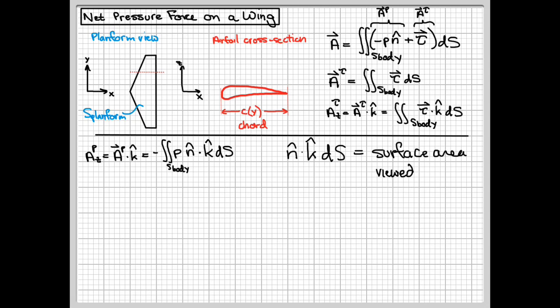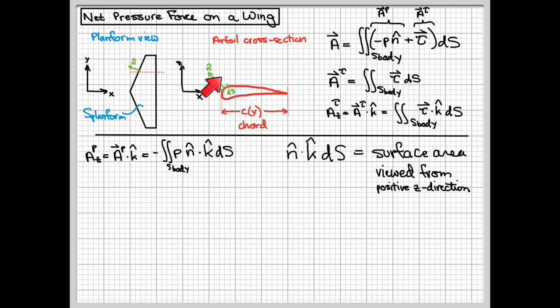So here's my airfoil, and I've picked a spot here towards the leading edge of the airfoil, and viewed in the cross section, the normal at that location I've drawn in green here. Now, of course, viewed from the planform, if I go over to the planform location here, the normal will have a component which will be along the leading edge viewed from the planform. So this is one view of the normal, this is another view of the normal in that location. And ds then is going to be the surface area, and again I'm just viewing this in the 2D cross section, but there's a small patch here in the planform view also, or there would be.